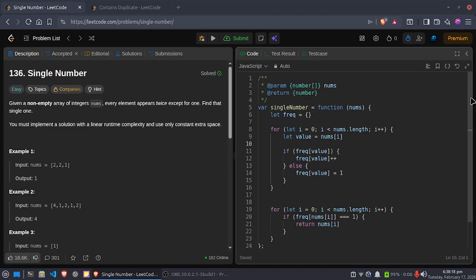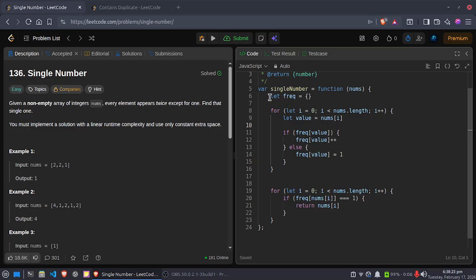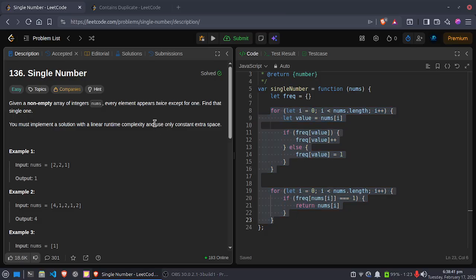But this solution is brute force, because we are using extra space by using this object. In this problem statement, you must implement a solution with linear runtime complexity, yes, linear, Big O(n) time complexity, and use only constant extra space.